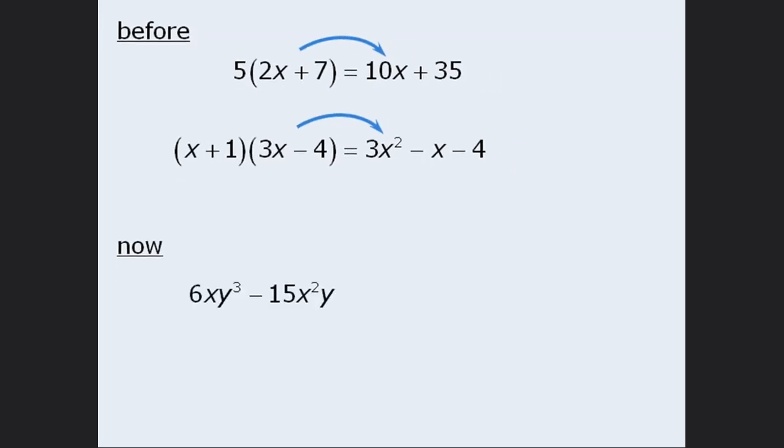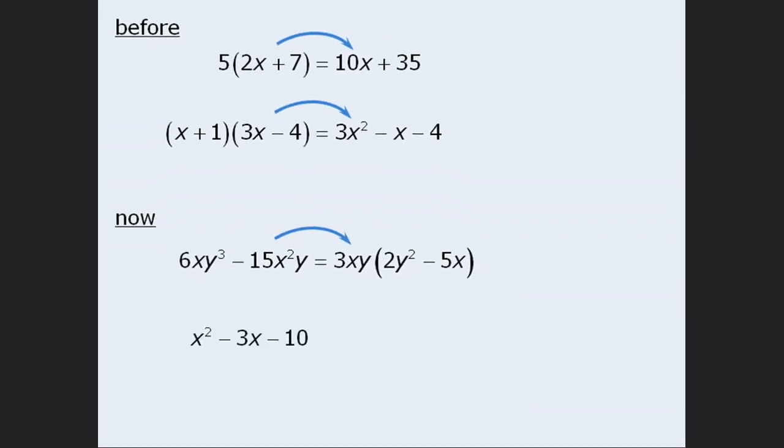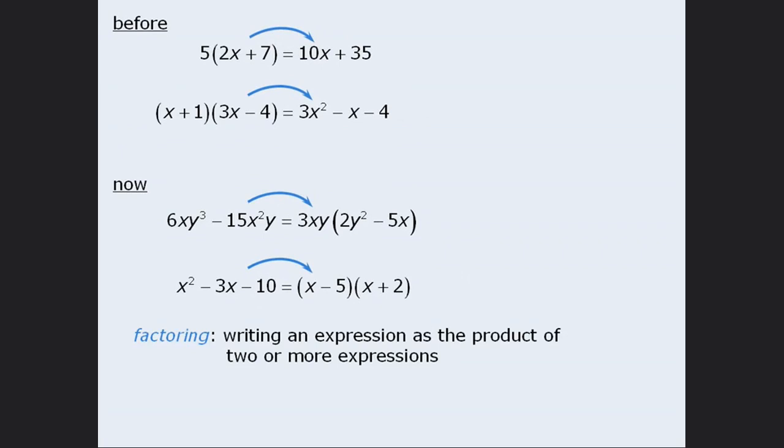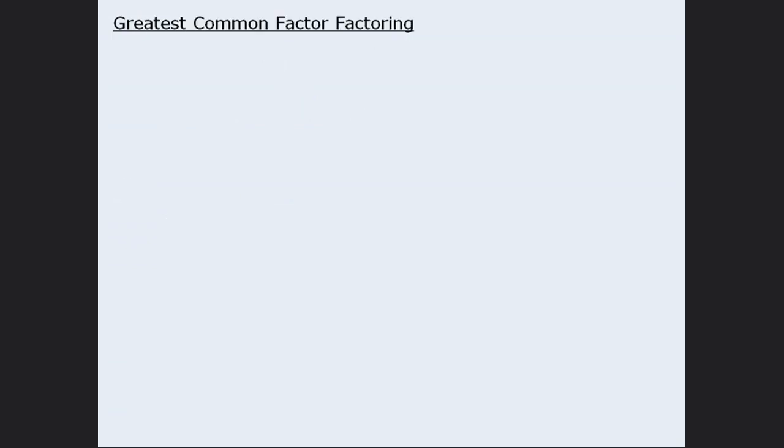We will take an expression such as this one and rewrite it as something times something else. We will also learn how to take polynomials such as this one and rewrite them as the product of two or more expressions. When we take an expression and rewrite it as the product of two or more expressions, the process is called factoring. Later in this module, you will see that we can accomplish many things through factoring, so we must be sure to master this skill. Now we're going to study three primary types of factoring, the first of which is called greatest common factor or greatest common divisor factoring.